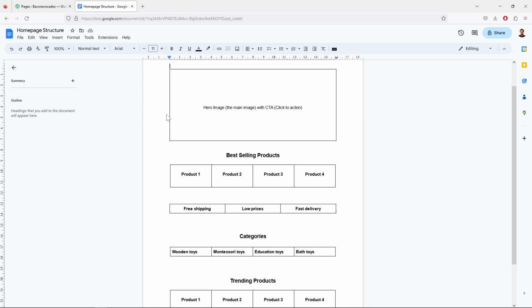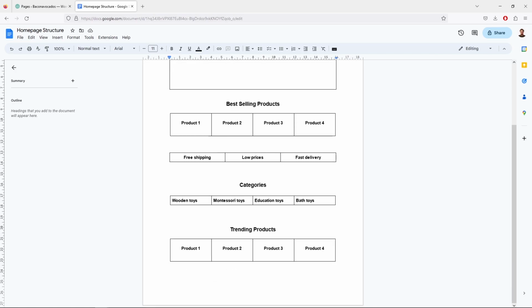So as you can see, in the first section we're gonna have our hero image with a call to action button. And for this, we're gonna use banner. Right here we have products, so for this we're gonna use products element. This section we're gonna import from Flatsome Studio, so we're gonna have a pre-created template, which will help us to work more efficiently. And right here we're gonna add categories, so for this we're gonna use category element, and the last element is gonna be products as well.